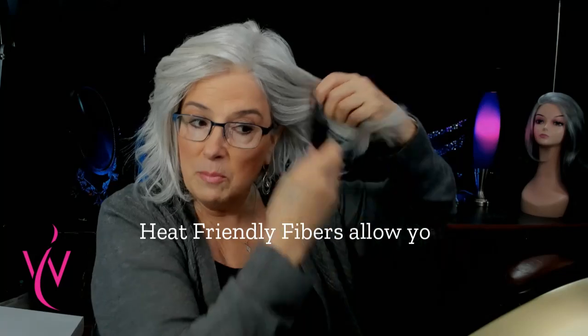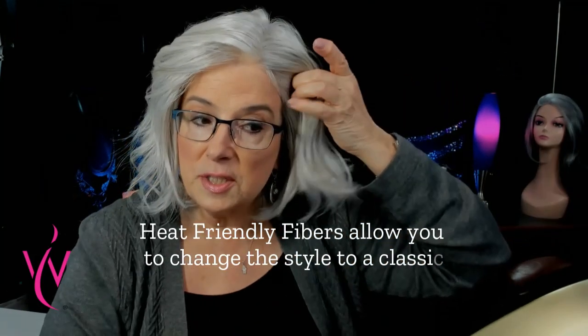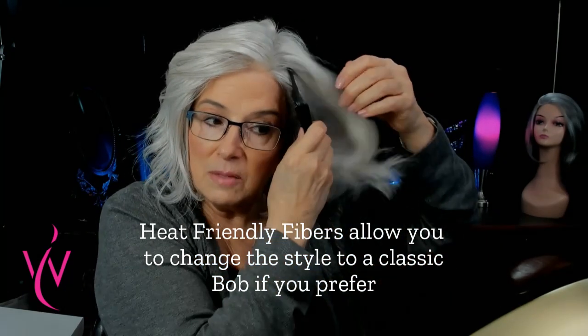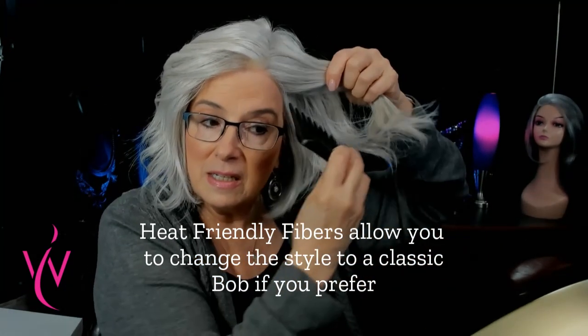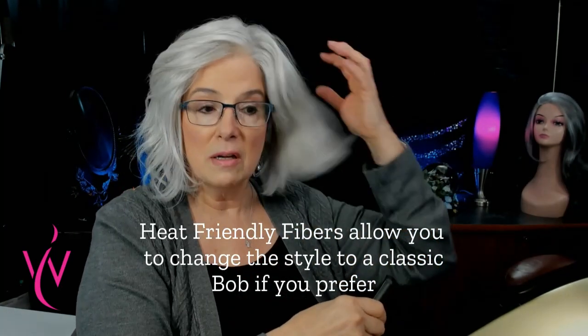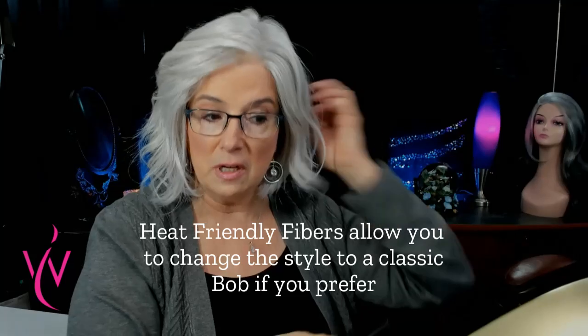Now, I have white hair, and so if I wanted to, I think I might be able to pull the bangs out. I'm not going to do that today, but I think if I wanted to, I could, so that when the wind blows you're not going to feel self-conscious. But even without that, because of that extended lace front look — just beautifully, beautifully done. I love it.